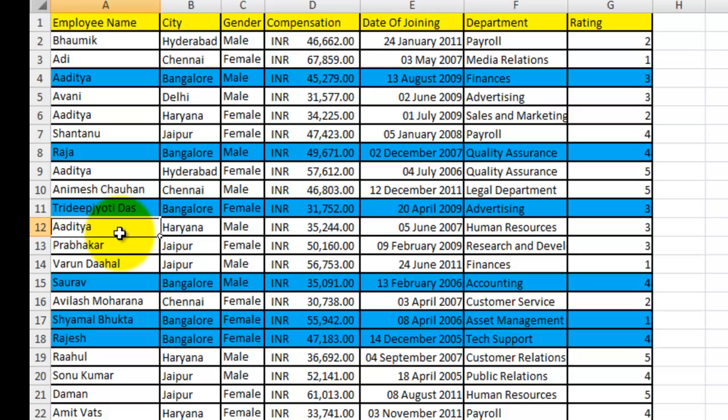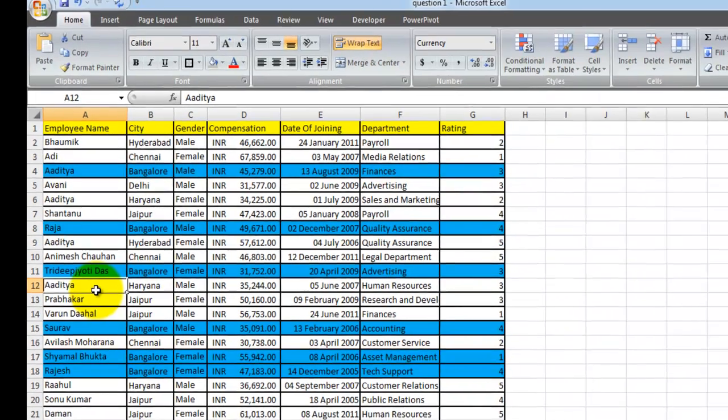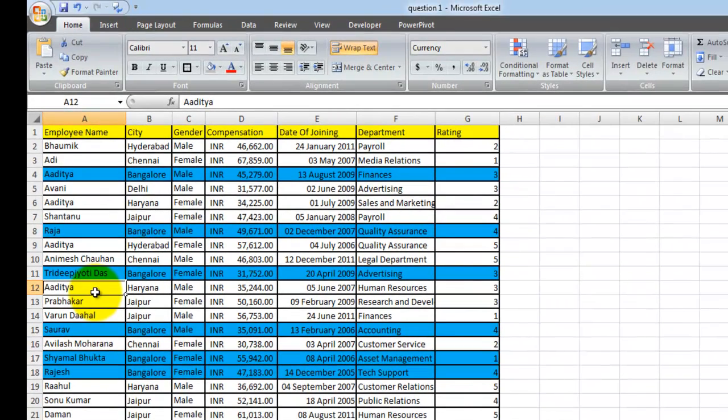You can use this with other conditions also, in different fields. You can use your own conditions. You can use an AND function here. You can use an OR function. You can use ISTEXT and so on, so that whatever results you get are in a true or false format, in a Boolean format. I hope this helps. Thanks.